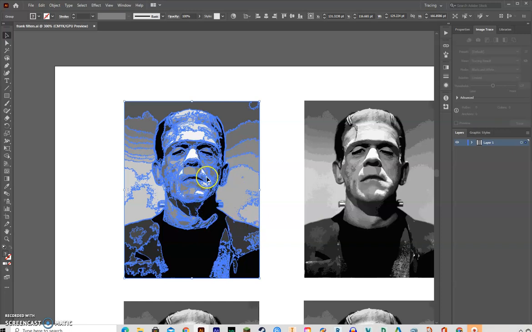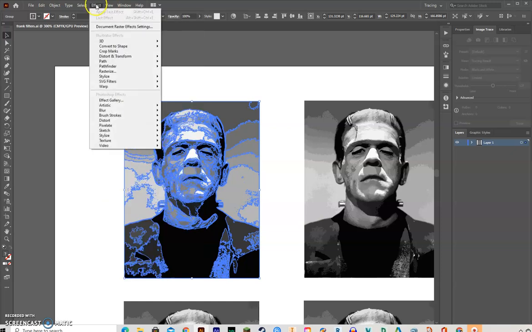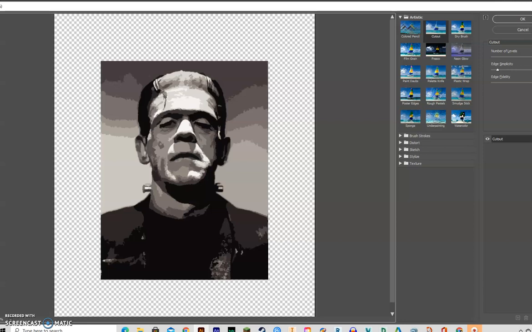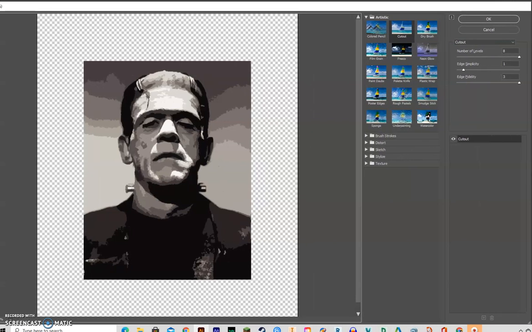So with your image selected, I'm going to go up to Effect, and then Effect Gallery. Okay, Effect and Effect Gallery. Now, once this opens up here, I have a whole bunch of different effects that we can apply to this. So certainly you've got files here with subfolders. Let me go ahead and shrink this up a little bit here. I think you need to make sure that you can all see this here. I know this file opens up a little bit bigger than your average window. There we are. Now you can see it all.